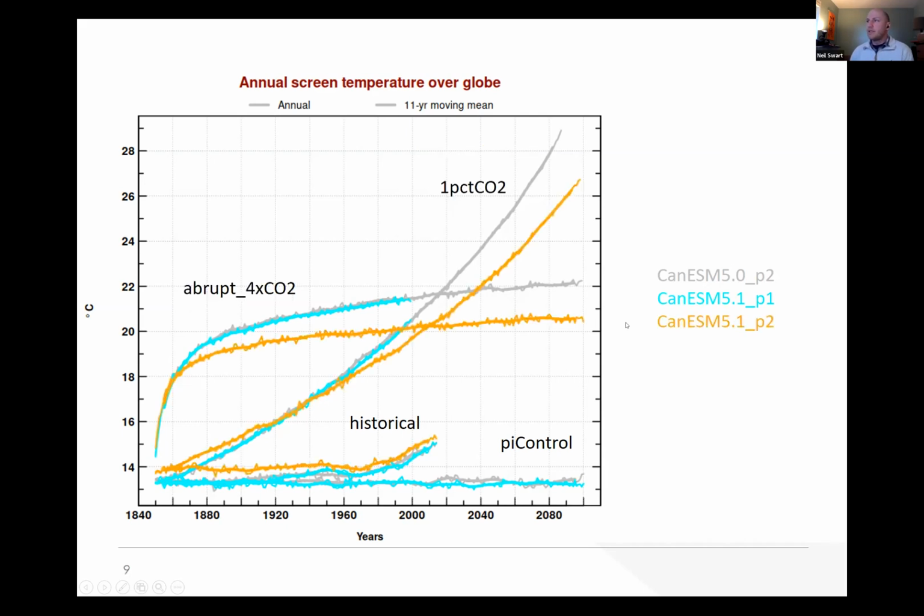And then when we apply this tuning, what we call the physics 2 version of CAN-ESM 5.1, you can see that there's much less warming in these idealized increase in CO2 scenarios. That corresponds to a decrease in the climate sensitivity by about a Kelvin. So it's still a high climate sensitivity, about 4.6 Kelvin for a CO2 doubling, but it's significantly lower than it was in CAN-ESM 5.0 or in the default tuning of 5.1. As we go forward, this objective tuning exercise is going to produce a range of models that we can select from that might have different properties that are all equally valid. They all use the same physics, just different parameter tunings.